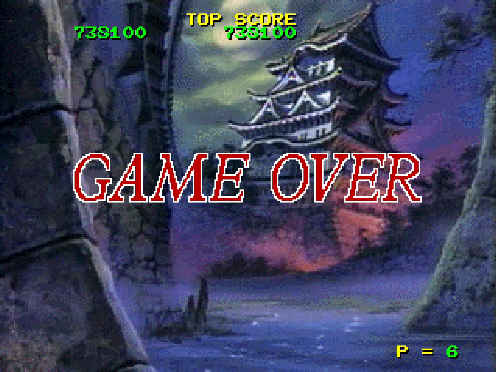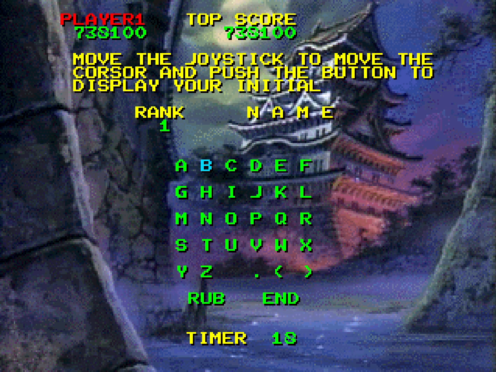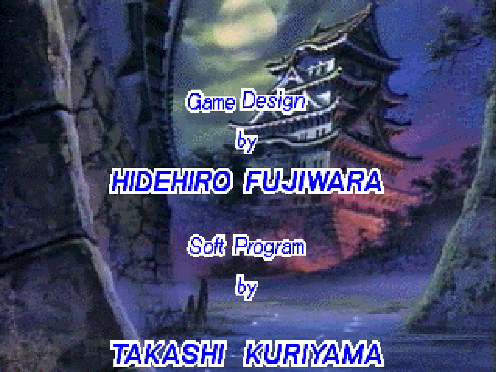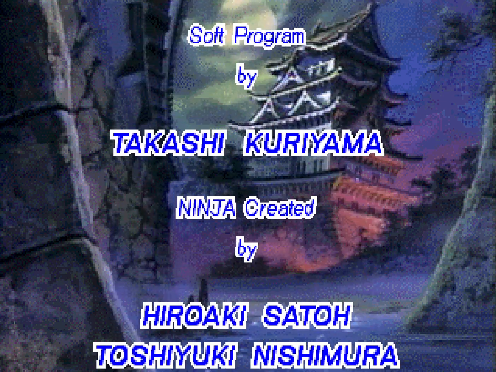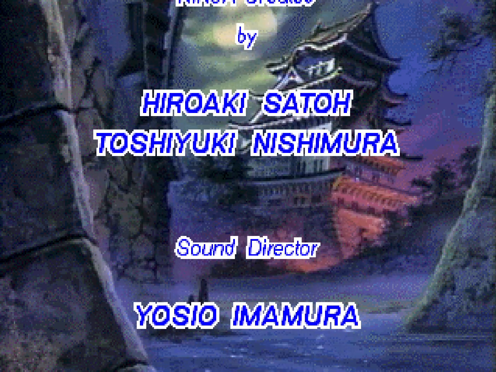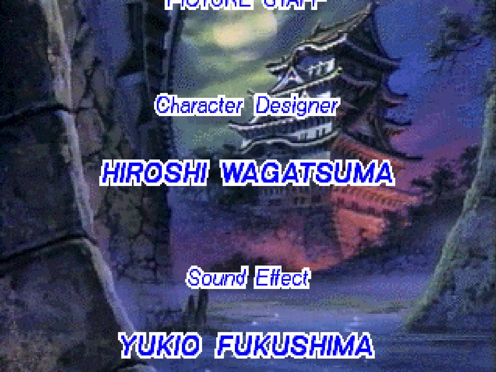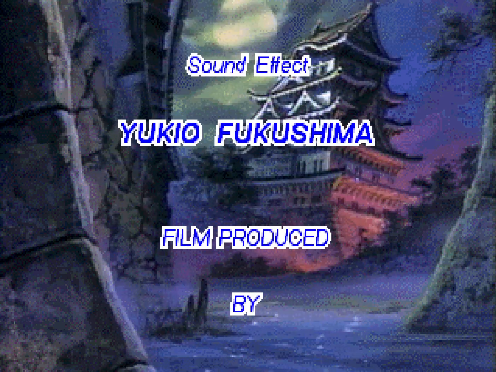So that went a lot faster and a lot easier than Time Gal. Maybe a little too easy, but I don't know why I'm bothering here since it's not going to save anything. But I can get the glorious... there isn't even a shot of the high score table. Ninja created. Picture staff.